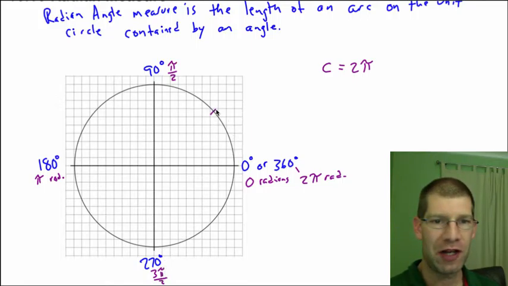We could go over here and pick a couple more. So right there in the middle, we have 45 degrees, and 45 degrees is going to be the same as, well, it's half of 90, so half of pi over 2. So if you cut pi over 2 in half, you get pi over 4 radians.